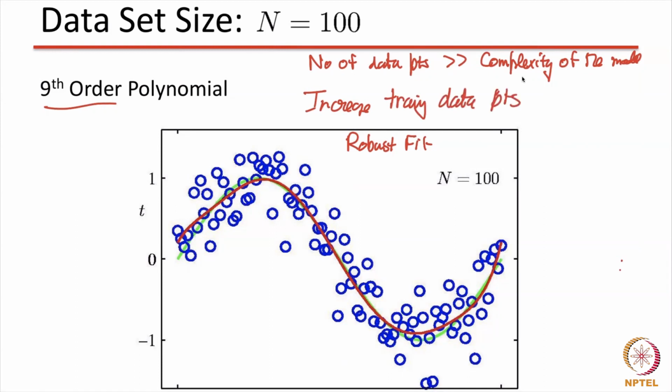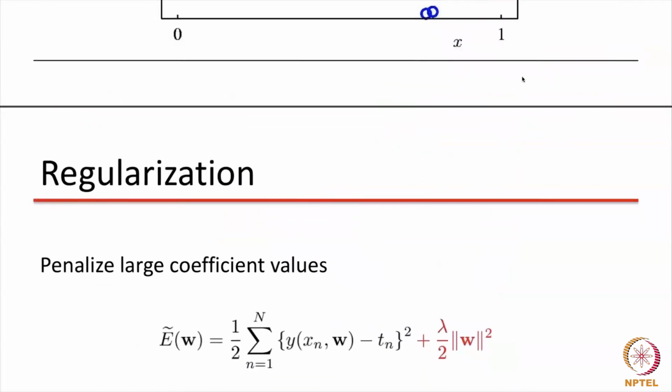But as you know, we have only a few sensors in heat transfer or any such problem. How are you going to increase data points? I mean, that is the number of data points you have and you want a model. So most of the time, this is usually not possible. So then you have the second solution, called regularization. This is the standard solution to overfitting.